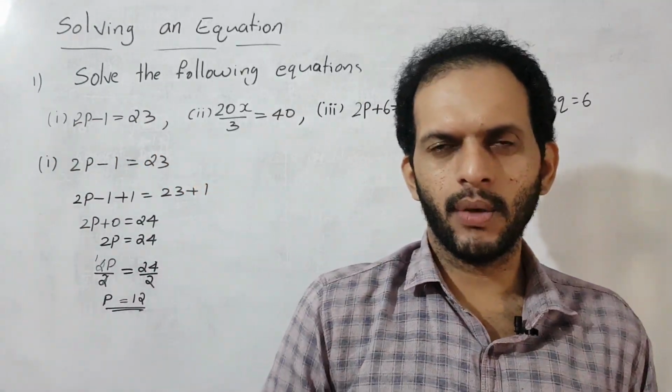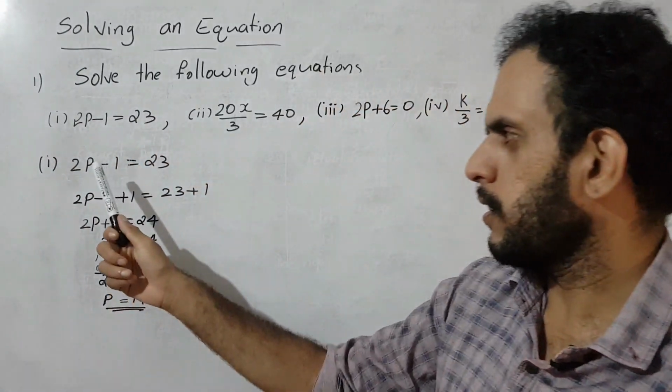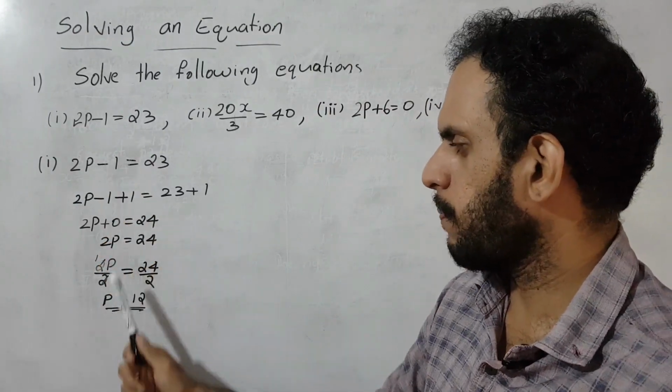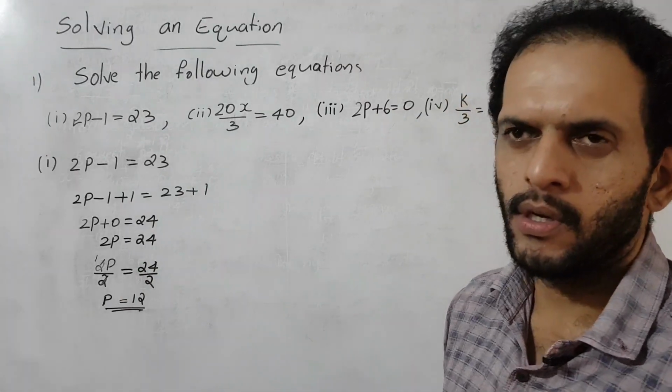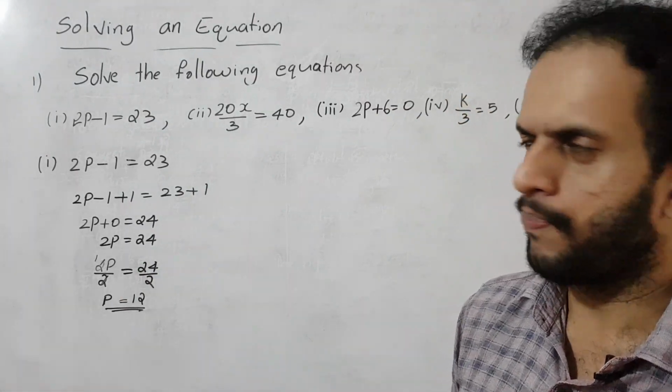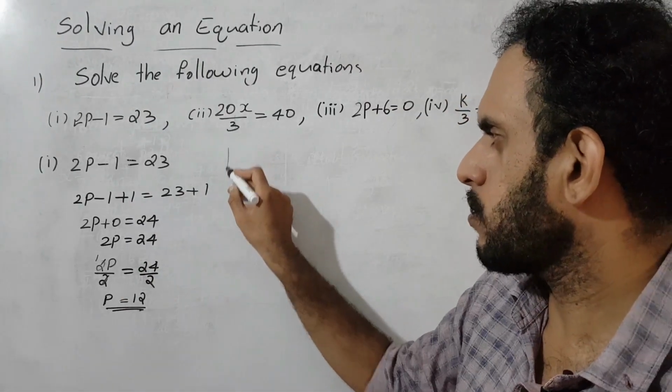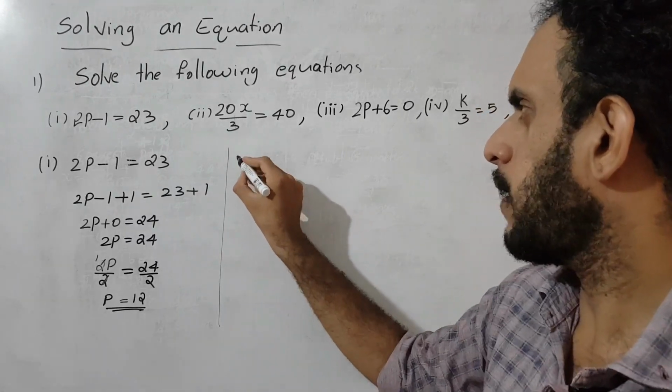Solution of this equation. നമുക്ക് ഈ കണ്ടീഷൻ ശരിയാവുന്ന പിന്റെ വാല്യൂ ഏതാണ്? p is equal to 12 ആണ്. അതുകൊണ്ടാണ് ഇതിനെ നമ്മൾ എന്ത് വിളിക്കുന്നത്? സൊല്യൂഷൻ എന്ന് വിളിക്കുന്നത്. ഓക്കെ, then we go to the next question. The next question is the second one.